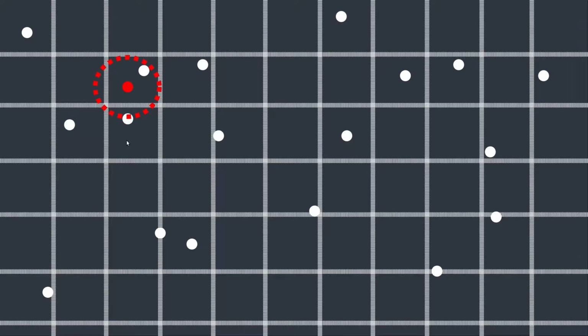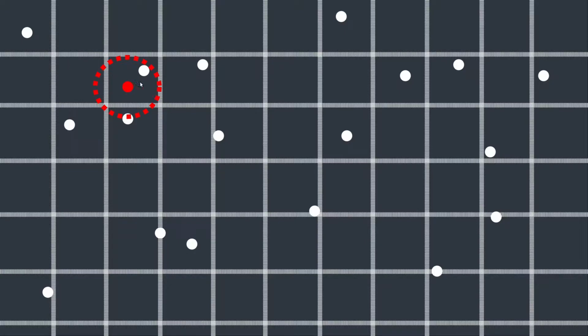And we can actually do that if we use a grid structure. So what I've done here is I've drawn a grid onto our canvas. I've divided our canvas into equally sized cells. So we have these tiles, these little squares. I mean, this could also be rectangles. It does not have to be squares. So let's just call it cells. So we have these cells all over the canvas, and I've set their size somewhat in proportion to how large this infectious distance is. And given such a grid, what we can do is the following.